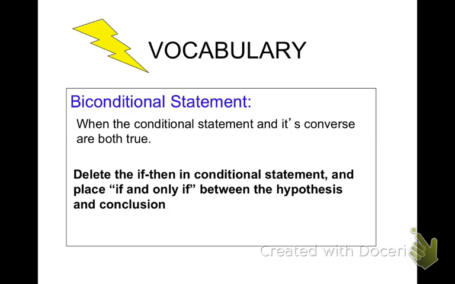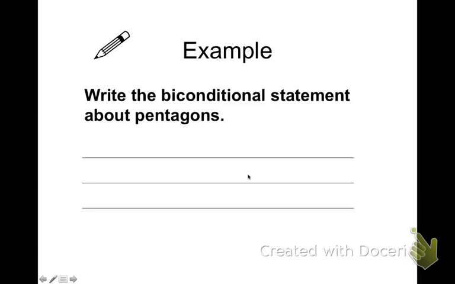All right. Now there are not enough lines provided for you for the last example, so just make do with it. I apologize. I'll put more lines next time. So we're going to work through a series of conditional statements to show how you can get to a biconditional statement. So we want to end up with writing a biconditional statement about pentagons. So someone give me a conditional statement about pentagons. Here, I'll help. I'll do the hypothesis. If a polygon is a pentagon, then it has 5 sides.